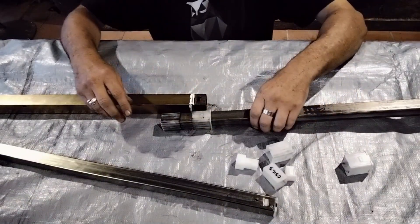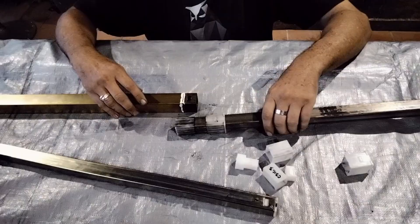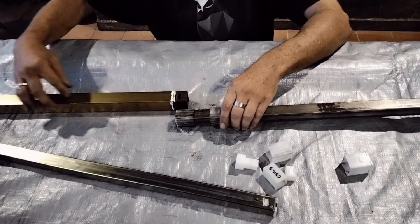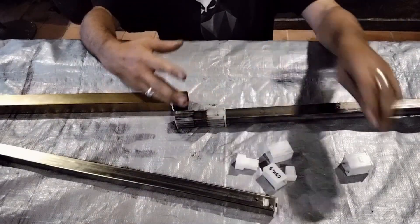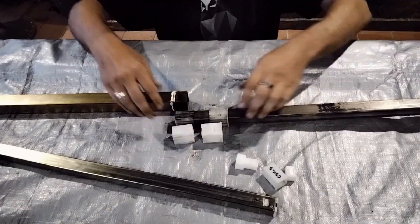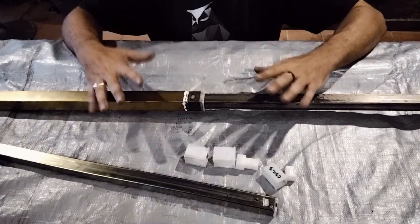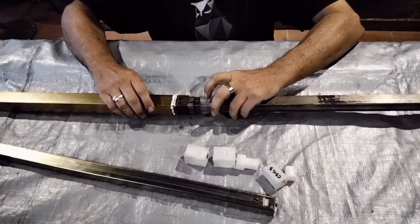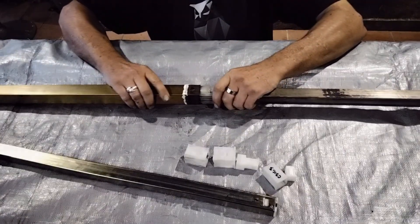When this happened to mine, I replaced these without removing the section from the camper. I simply used a coat hanger and fished out the piece that had fallen down inside. Then I removed that piece, bought a new one, slid that on, then slipped the other piece on, and just inserted the whole thing with the new pieces back inside. My spring was good, my riser was all good - I had just overextended and pulled that piece out. I would recommend replacing those pieces if they've come out.